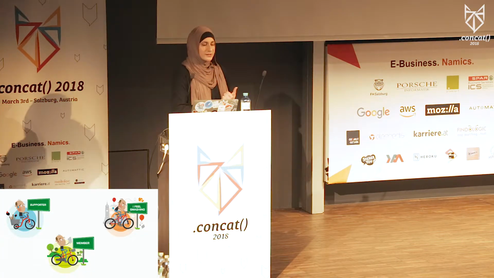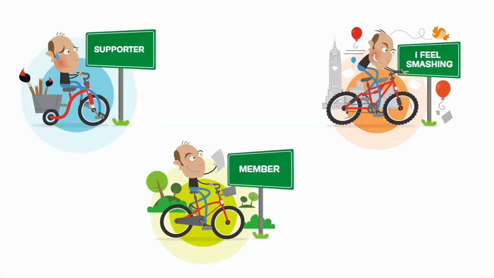And one of the challenges that I had is we had these illustrations that have also changed, but the complexity of the illustrations is still the same. And the technique used to embed them is also still the same. So we had these small Vitaly illustrations. Each one of these illustrations is used, they have this new Smashing membership. They have 3 different types of memberships, and each type has a name. You have supporter, you have member, and you have I Feel Smashing.